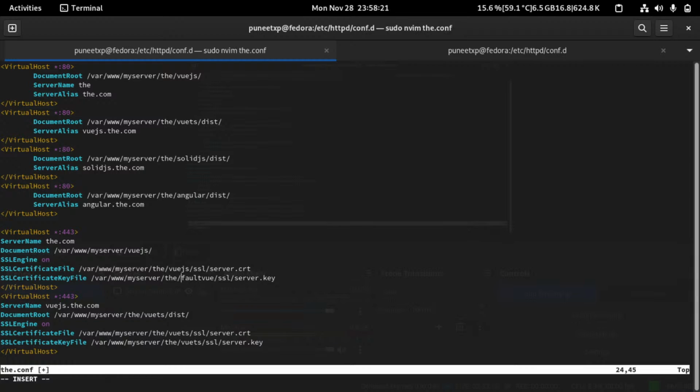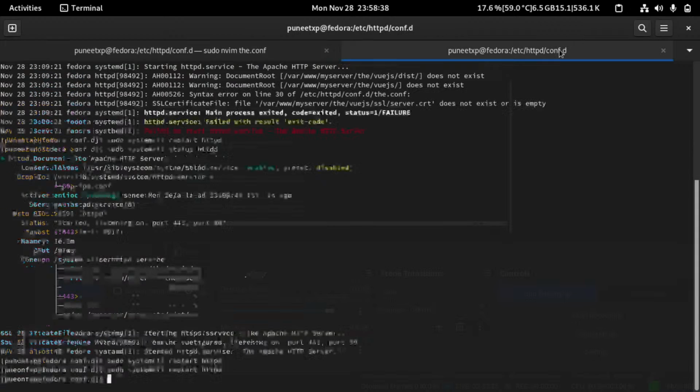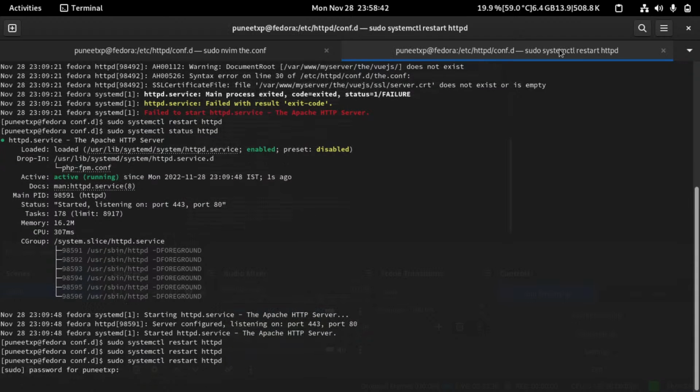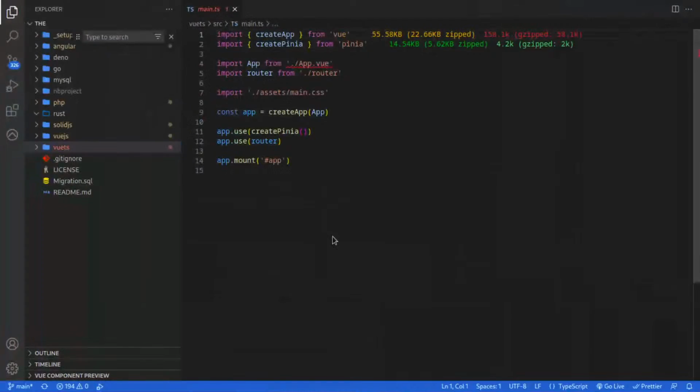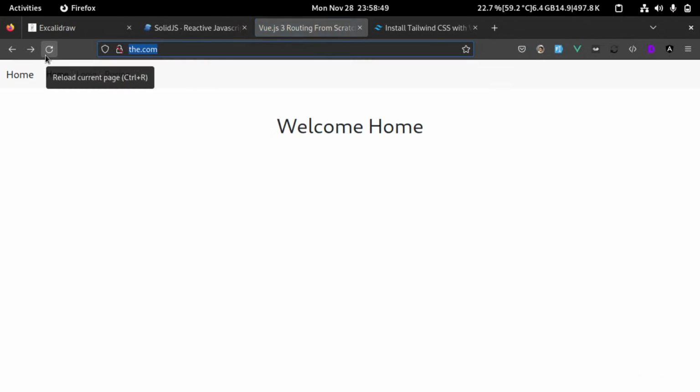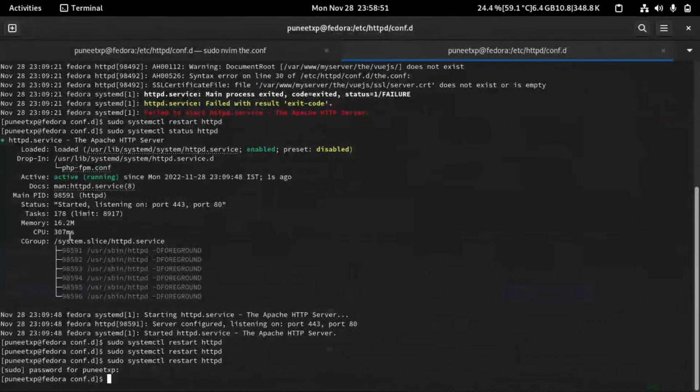Maybe some extension should support on-the-fly compiling, but I'm not sure this is the right way to do things. Let's try to restart that function, and no error. Okay, there's no error now. So it is gonna run this function, and this is Vue.js.